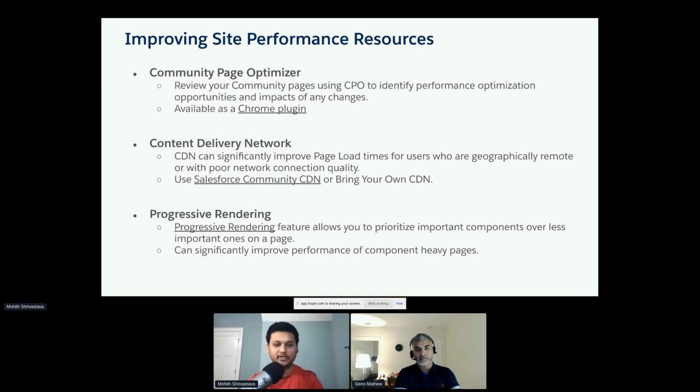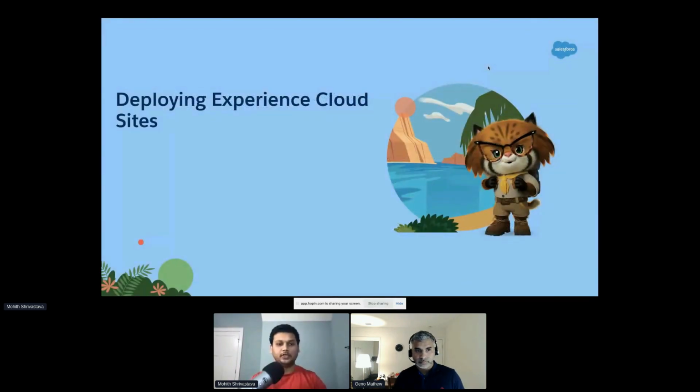Also, there's a feature called progressive rendering. You can enable that, and it significantly improves performance for pages where you have too many components, because it progressively renders these components. Okay, with that, Gino, over to you for the deployment story of this AZ Insurance app.